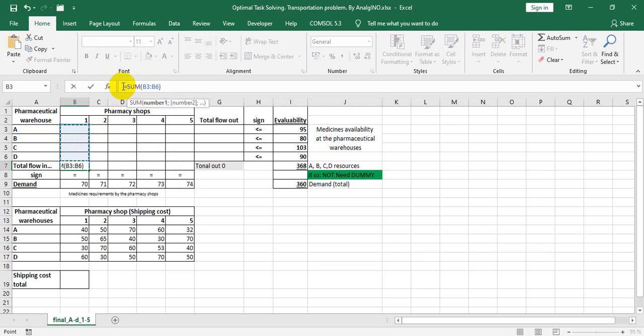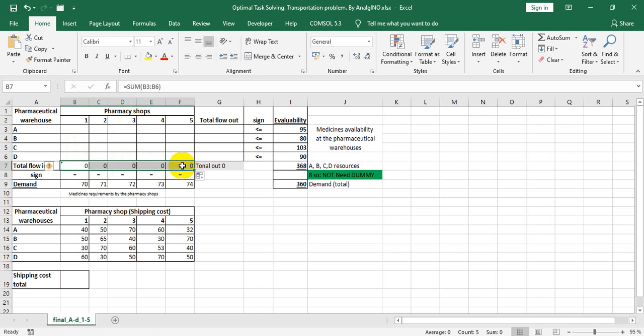As you remember, each formula should be started according to Excel syntax, should be started from an equal sign. After that, we have to append the title of the formula, and in the brackets we can specify input arguments. We can just pick up this range and click enter to apply. And we have to calculate this for each shop respectively. We can snap the bottom right corner, drag and drop like this. Let's perform the same for each column.